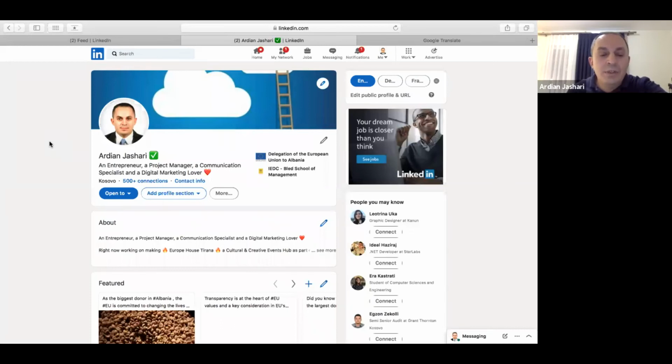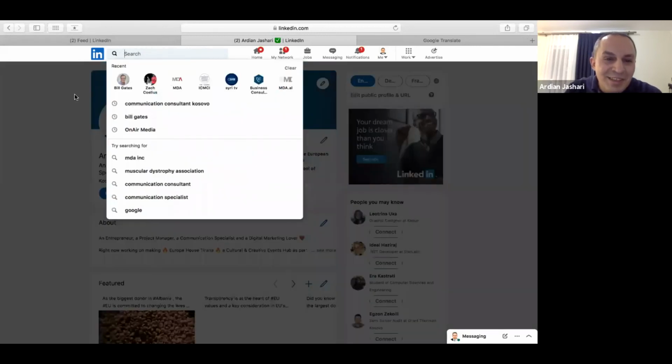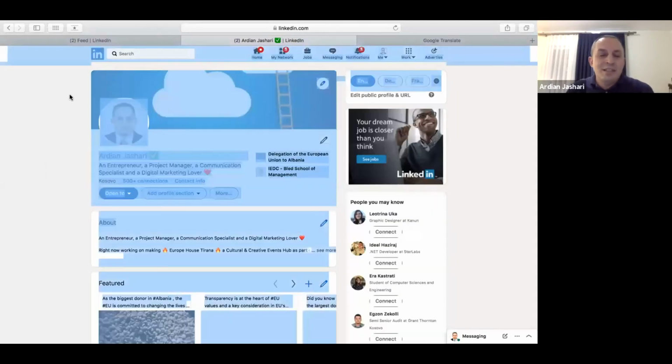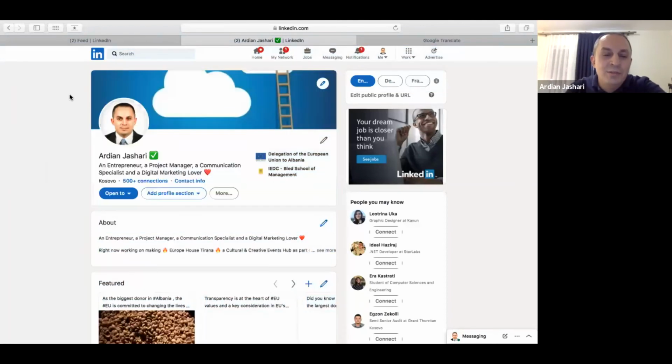I have used it to approach decision makers and to identify decision makers, because there are many times when we know a company or a project that we want to work for, but we don't know who is the person. And this search button here is beautiful, because it gives you names of very important people that you otherwise have no chance to know who they are. And you can definitely search.